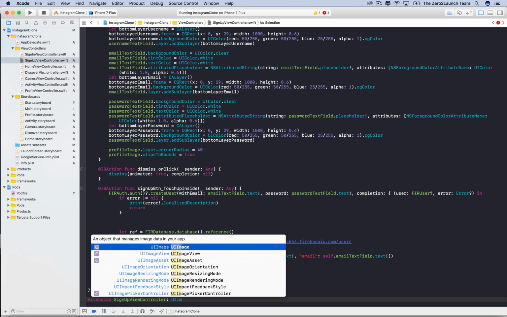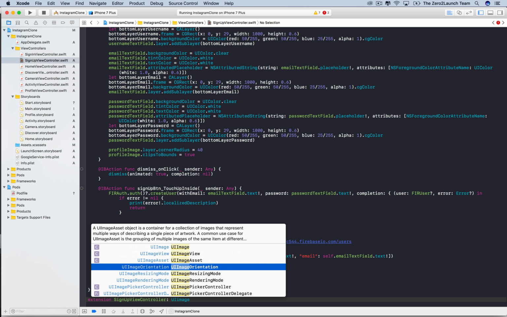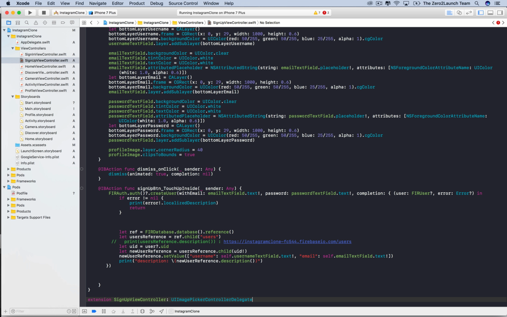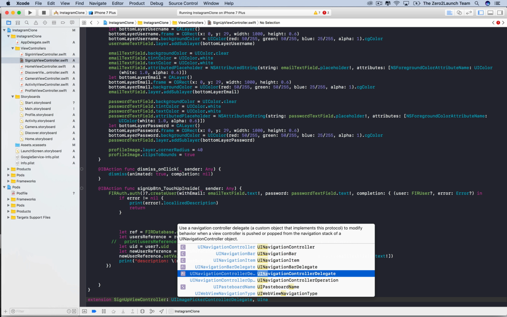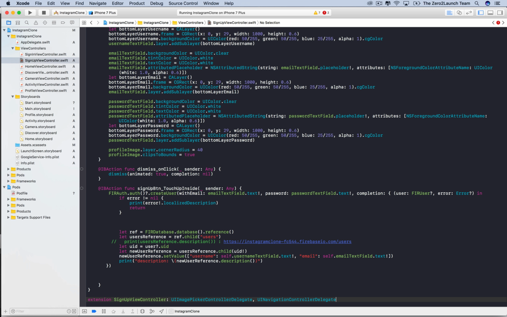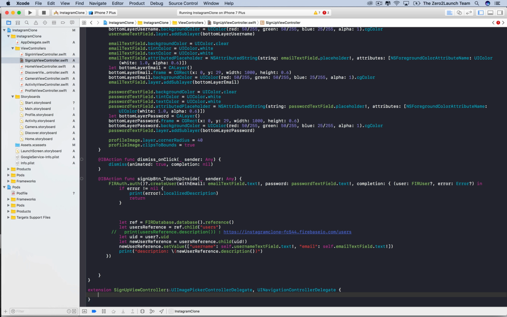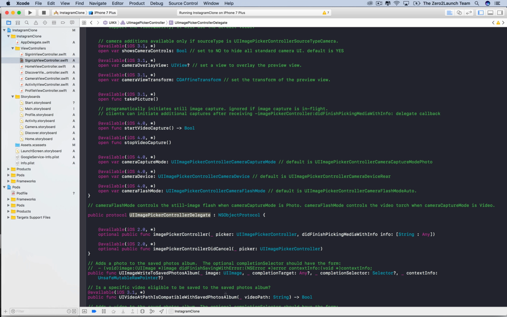So we let it conform to the UIImagePickerControllerDelegate and the UINavigationControllerDelegate protocols. You'll see why these two shortly. These protocols provide some useful methods for us to receive photos selected from the photo library. Precisely, option-click the UIImagePickerControllerDelegate protocol.